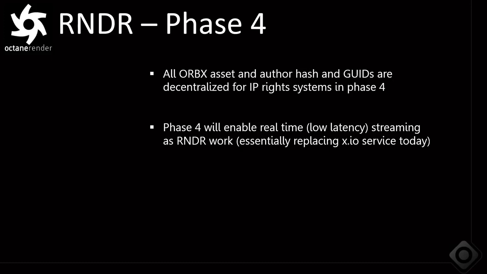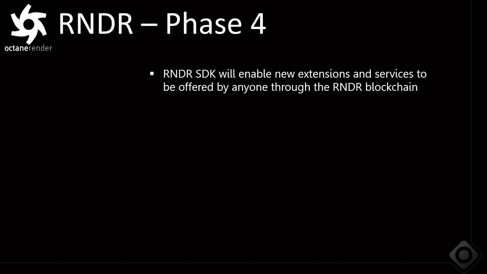Phase 1 through 3 were really everything we needed to get to this point. You know, getting high latency render jobs, cloud jobs being done, and launching that and building everything around that, the ecosystem, the tokens, the payment page, everything. So the next phase is phase 4, and phase 4 is really all about using the benefits of having a blockchain to do way more with Render, and that means you can assign IP rights to the things you have. We also want to focus on real time, and there's also a development kit that we're making to build services and software.